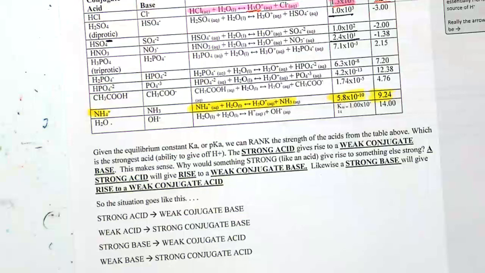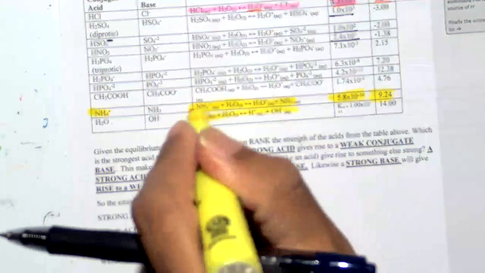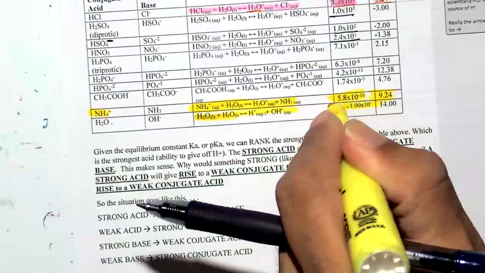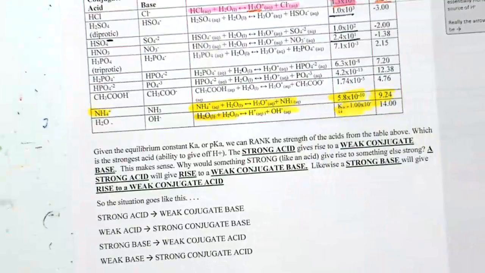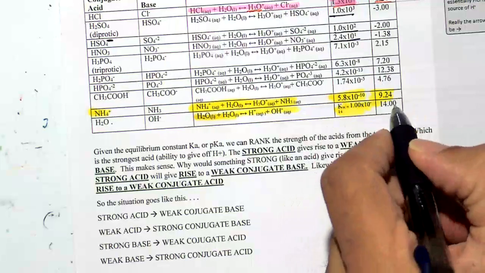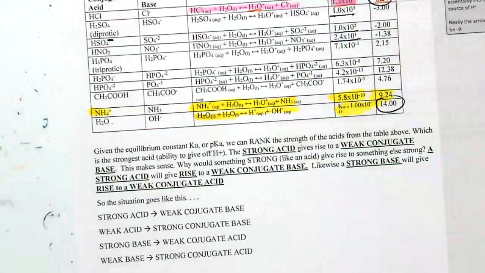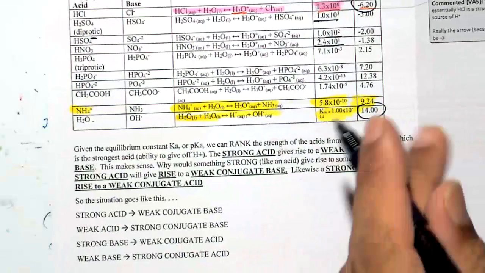What about water here? I think water is a good source of H plus. Okay, 1.0 times 10 to the minus 14 is the K. It's actually called Kw, and the pKa is 14. Okay, so the higher the value of pKa, the poorer, I can't use that word, the poorer it is as an acid. The lower the value of the pKa, the better the acid is.